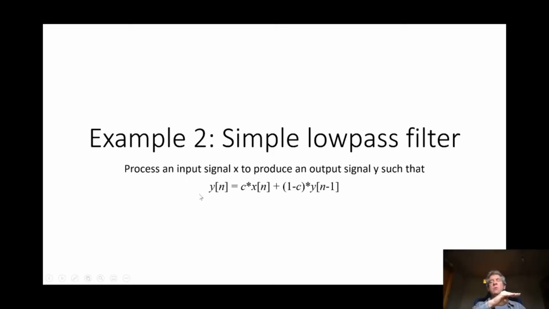So if the input signal jumps from a value of 0 to a value of 1, then the output will slowly approach that value of 1, but never quite reach there. It's a very similar function to what we saw with automation curves for an exponential ramp to a particular value, or exponentially moving towards a value.